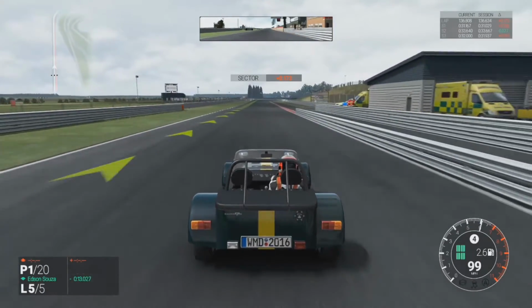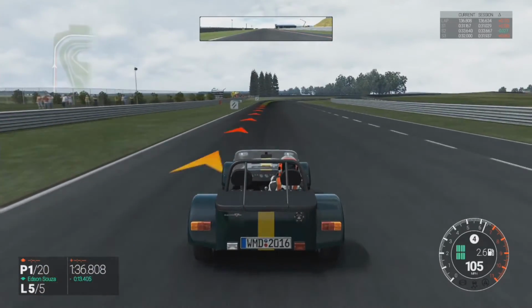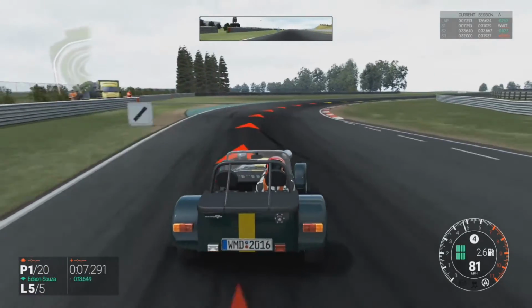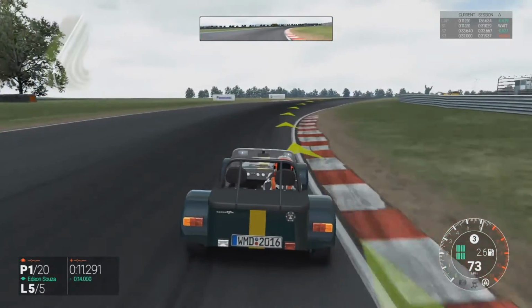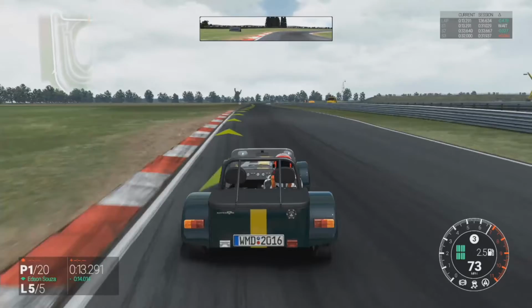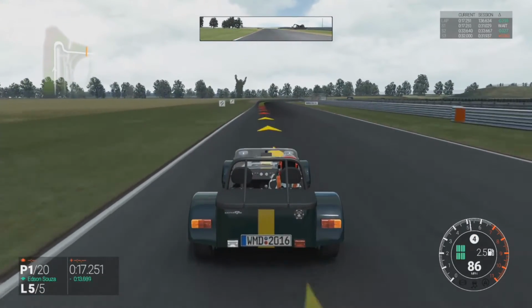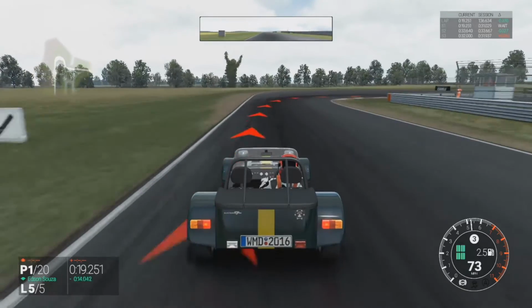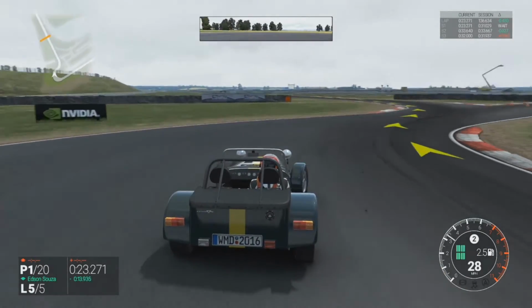White flag. Got about a 13-second lead, so I've gained roughly 3.5 by the time they cross the start-finish line. A 3.5 second lead per lap, which is a lot more than what I want. I'd be happy if it was 1 or 2.